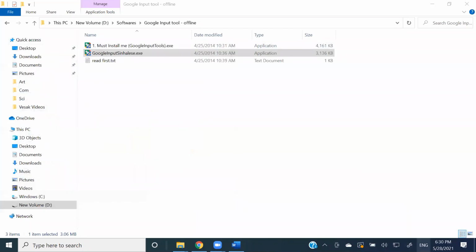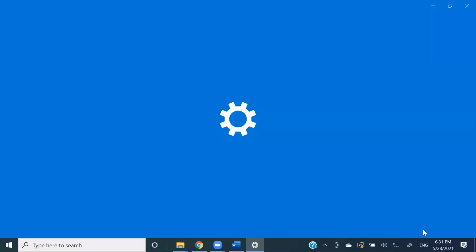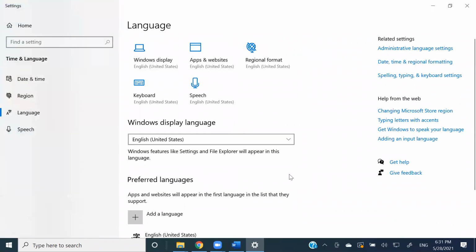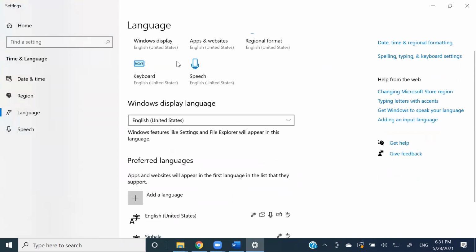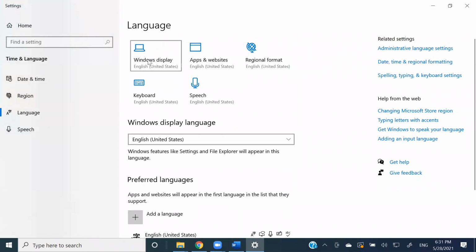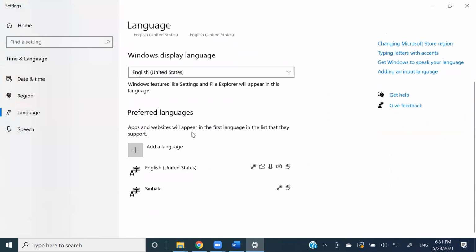When we have more than one language, it will automatically appear over here, right? If it is not appearing, you have to go to the language settings and you can add the preferred language, so it will be shown over here, right?